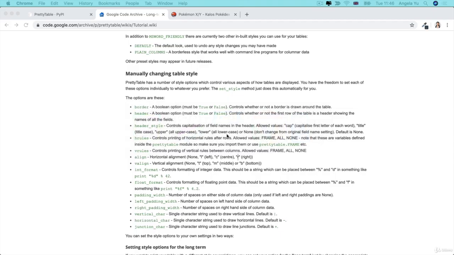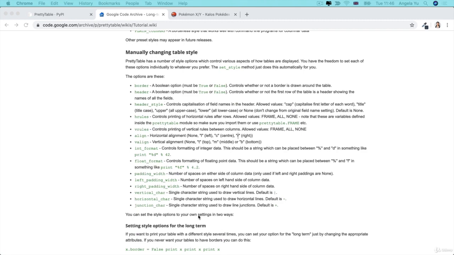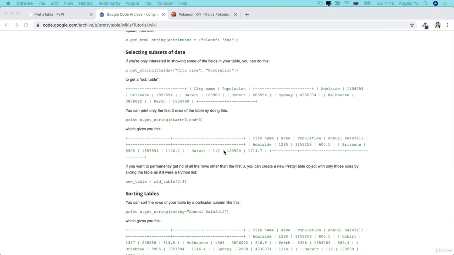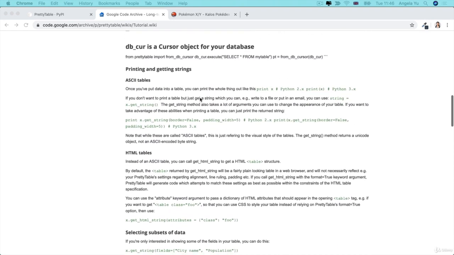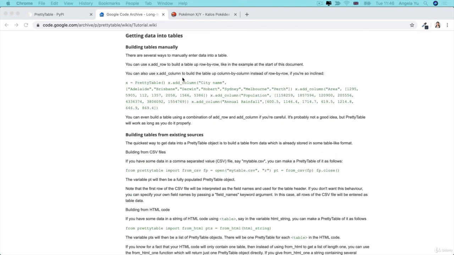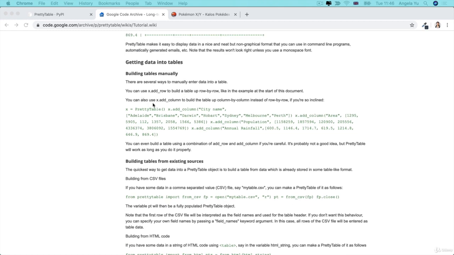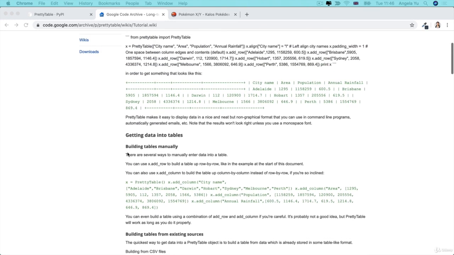So we've seen how we can use attributes like the ones here to change the styling of our table. We've seen how we can use methods like add column or add row to work with this table object and get it to perform some sort of functionality like adding pieces of data to it.